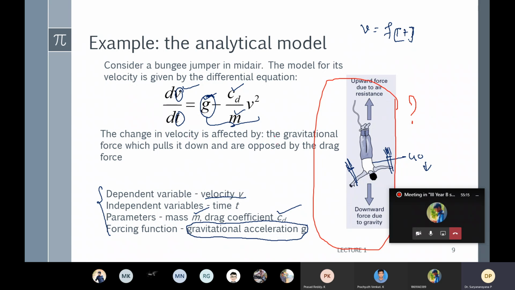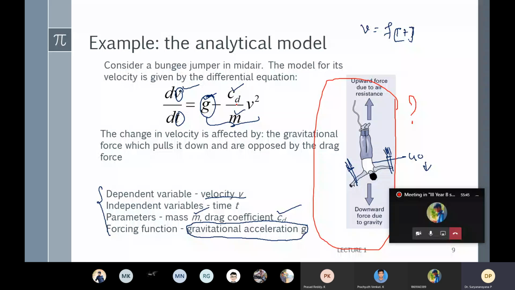And in this case, I told you this is a simple case of mechanics. You do the conservation of linear momentum, in which case the rate of change of velocity of this person is going to be acceleration due to gravity minus the deceleration caused by the wind drag. Okay, so this is the equation, and this equation turned out to be a differential equation.